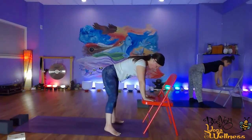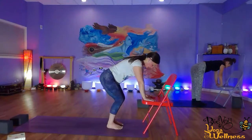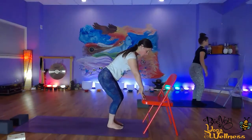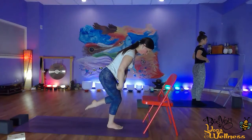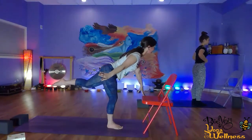And then bring your feet back, hip width apart. We're going to land on this right leg. Feel free to keep using your chair. Otherwise, you're going to start to try and challenge your balance. You're going to bring your left foot to a hover. Knees are even. And then we're going to send it all the way back for warrior three.